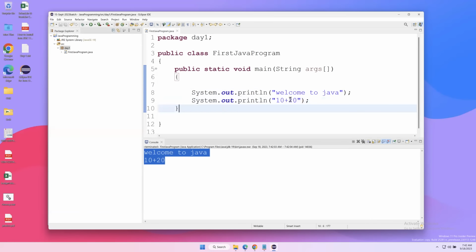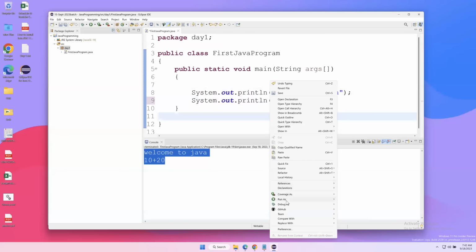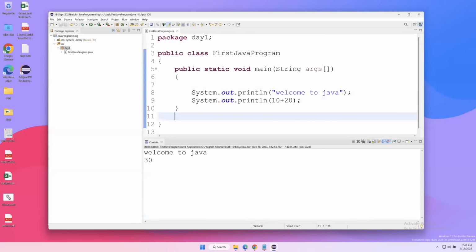So whenever you want to use any arithmetic operators like minus, plus, division, all those things, we should not put those numbers in the double quotations because they are the numbers. Only the string is nothing but what? Characters, a group of characters is called a string. So those only we can keep in the double quotations. So numbers or when you do some operations, we should not put in the double quotations. Now when I execute this, you will exactly get whatever you want.